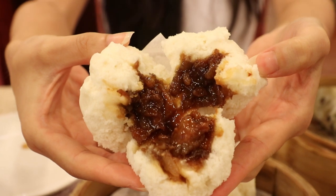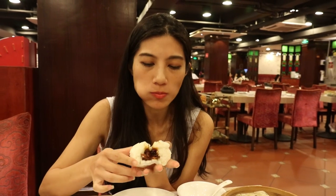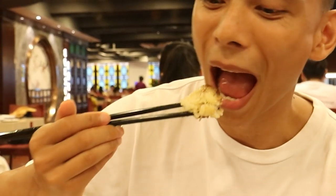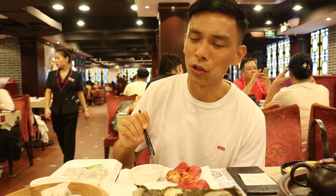Next up I'm going for the barbecue pork bun. So much gravy, the bread is really soft, and the barbecue pork inside has lots of flavour — sweet and yummy. Oh my god, sticky rice with some pork bits inside, wrapped in a lotus leaf. This is one of my favourites at dim sum. The lotus leaf is so fragrant, it really wraps the rice up nicely, keeps the rice moist, and the flavours are phenomenal. The pork is really nice and salty and the rice is full of that lotus leaf fragrance.